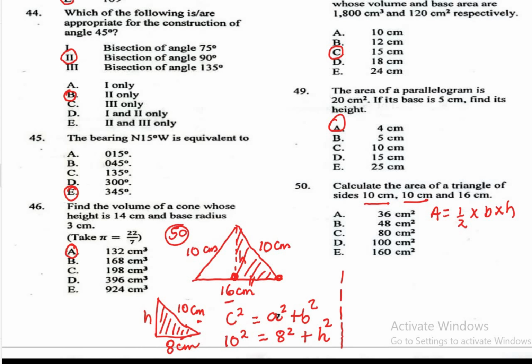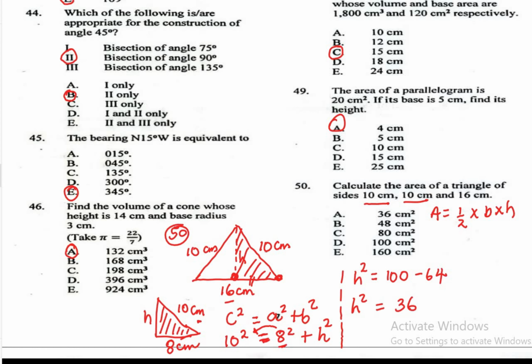So to get the value of h squared, or the height, h squared is equal to, move 8 squared to the left hand side to meet 10 squared, collect like terms. So 10 squared, which is 10 times 10, 100, will be minus 8 squared. As it crosses this equal to sign, we change to negative 8 squared. 8 squared is 8 times 8, which is 64. So h squared is equal to 100 minus 64, 36.